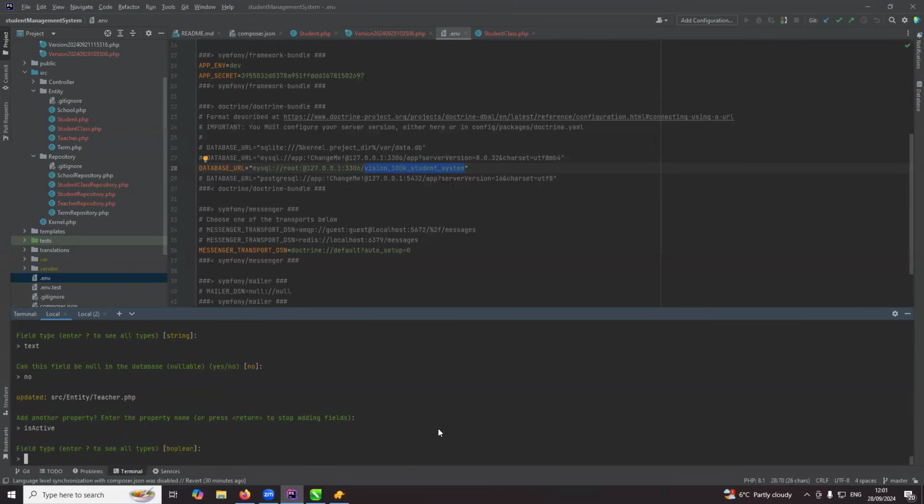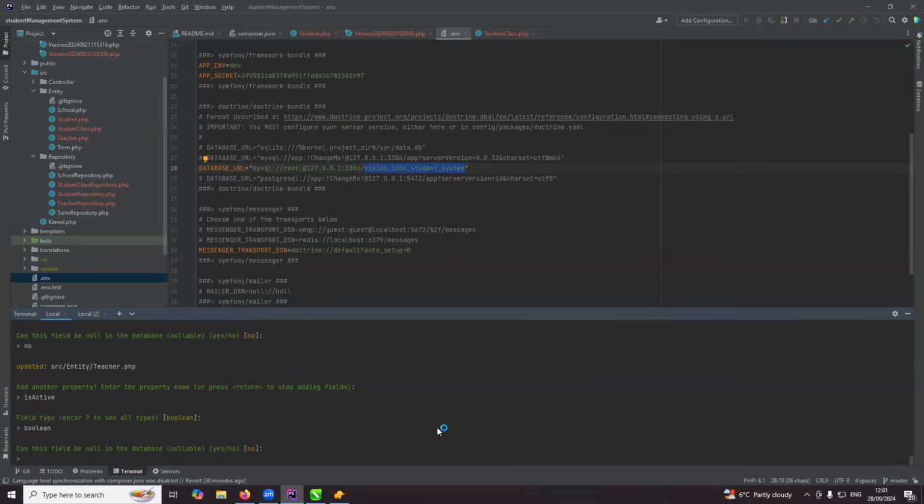So it's isActive, and because it has seen the "is", it goes with true or false. Is it a boolean? I'll say yes, it's a boolean. Remember, boolean values are true or false. It asks, can this field be null? I'll put a no. It means can it be true or false, or can it hold empty? I want it to be either true or false.